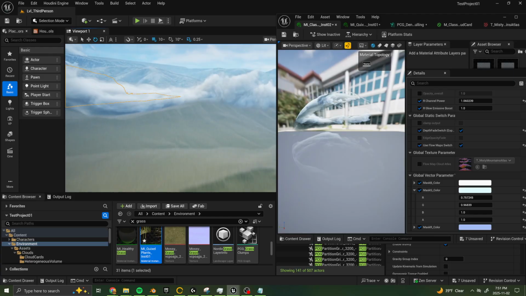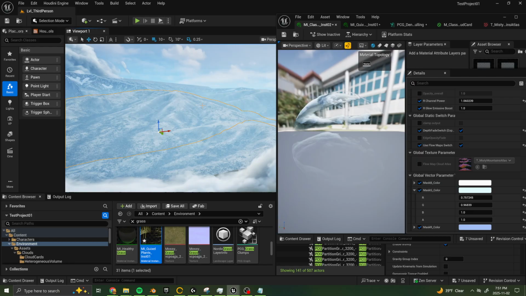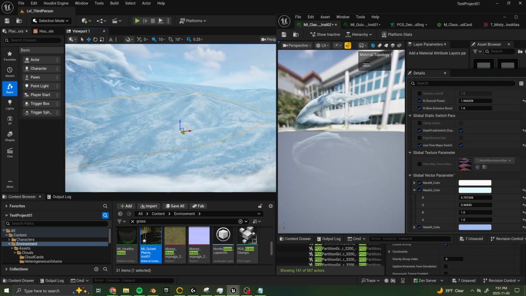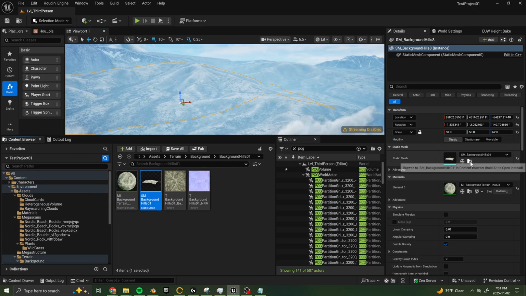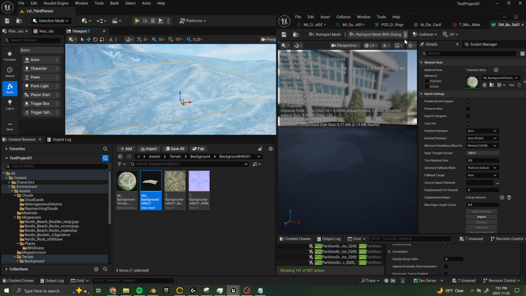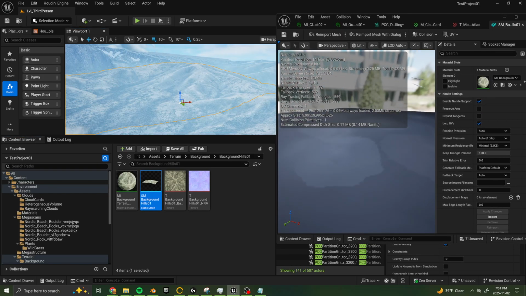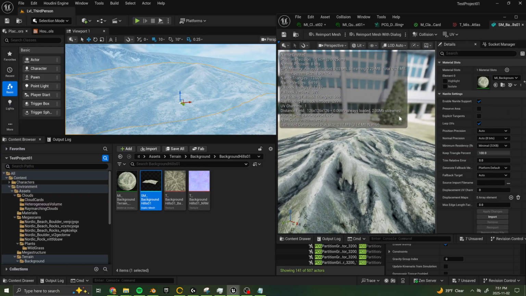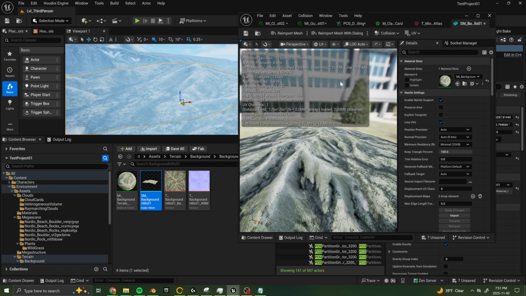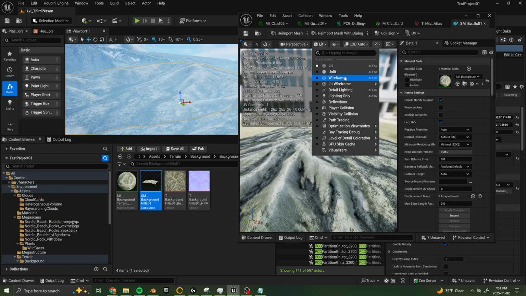And then I have a very nice modular element, which is very low res. Even if we're using Nanite, I typically still follow the same game art rules, and optimizations still apply. Adding billions of polygons into your scene when it's not necessary is ill-advised. So I keep this pretty simple.